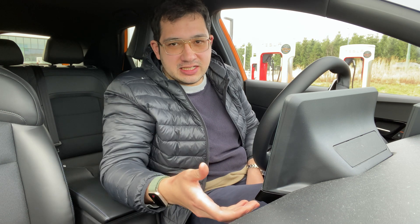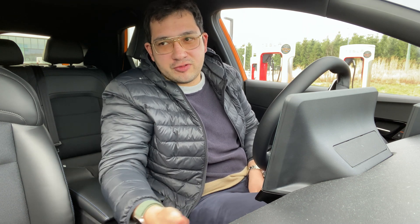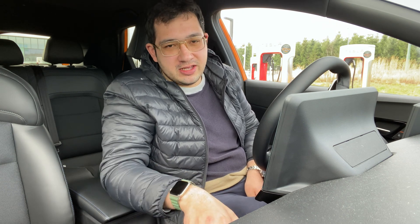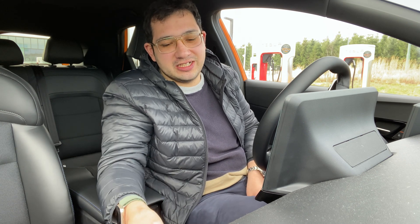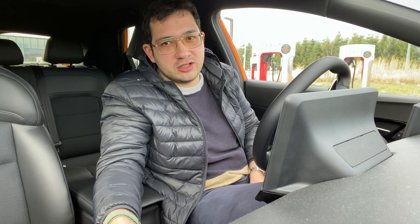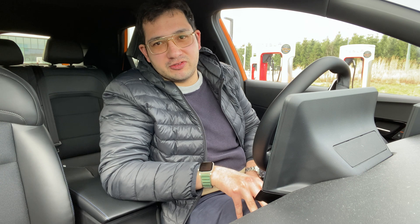Following this test, if the results aren't good, I'm going to contact my dealer and see whether there's any software update that can be done, or whether this car is defective — give MG a chance to explain what's going on here. But otherwise it's just really not good enough for a car in this price range and with this sort of battery capacity. MG claims 10 to 80 percent in 38 minutes, which gives an average of about 82 kilowatts — which is, even by their own figures, sub-optimal for this category.